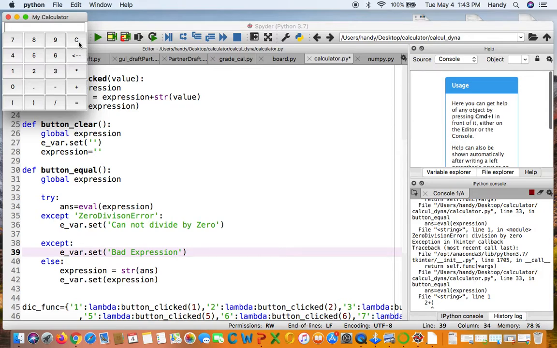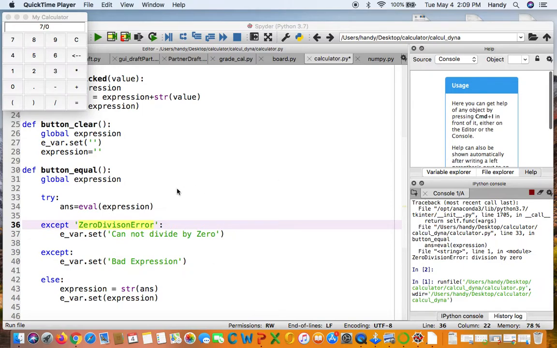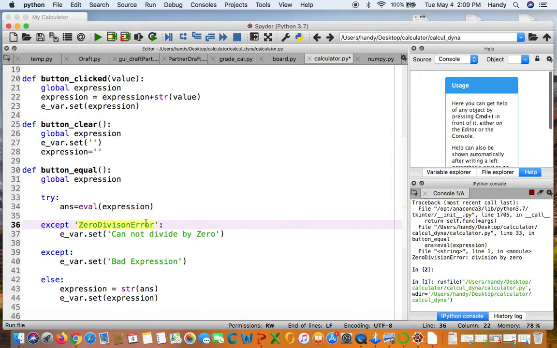Let's clear that, and now let's try 7 divided by 0. Let's fix this except block. We don't need quote here, and also it's zero division, like that.